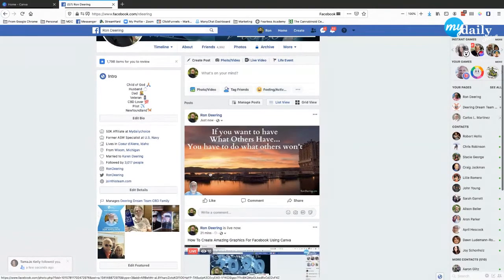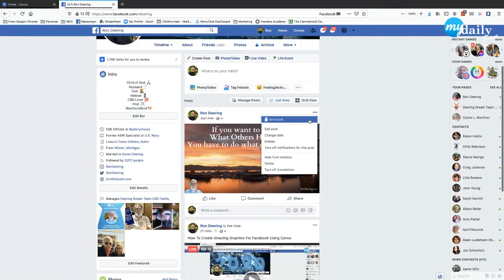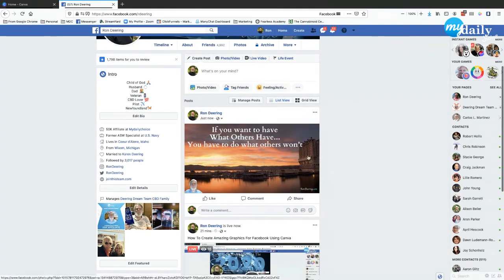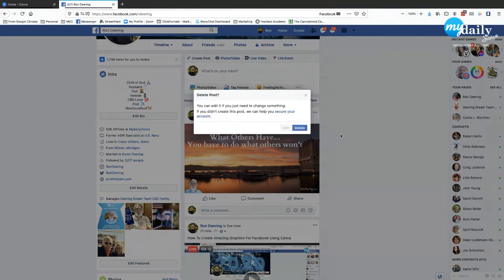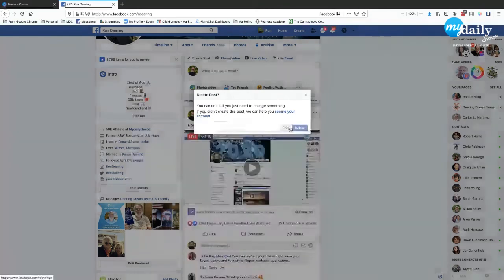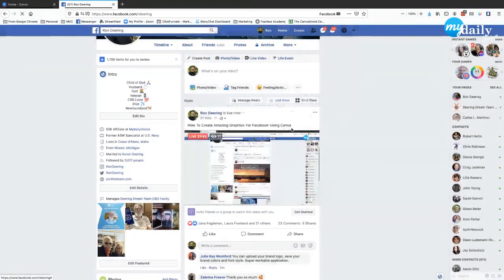But look at how clean it is. Everything is in the picture. Because of that sizing, it's nice and clean and in there exactly how I had it on mine. Okay. Now I'm going to get rid of this because I don't really necessarily want this one out there today. But that's all there is to it. I'm going to come back here so you can see my face. All right. So I hope that makes sense.